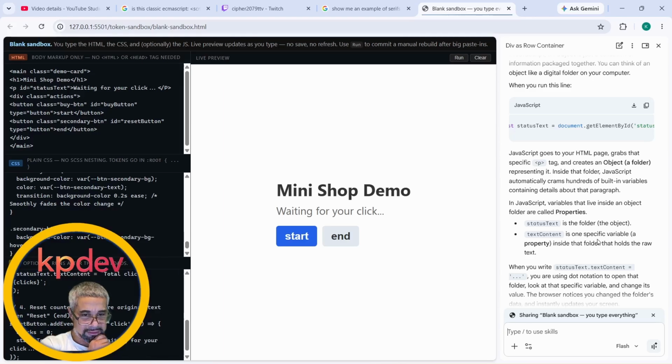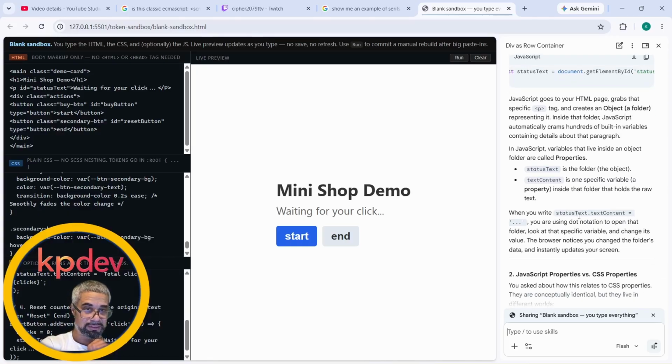Text content is one specific variable, a property inside of that holds the raw text. When you write status.content equals whatever, you're using dot notation to open that folder. Oh wow. Look at the specific variable and change its value.